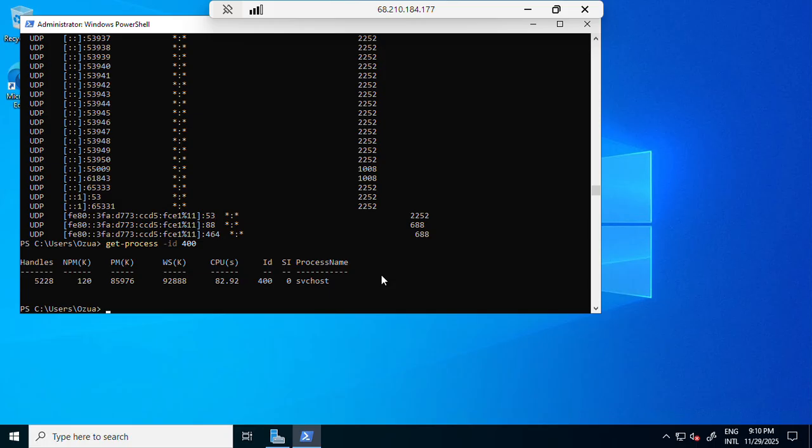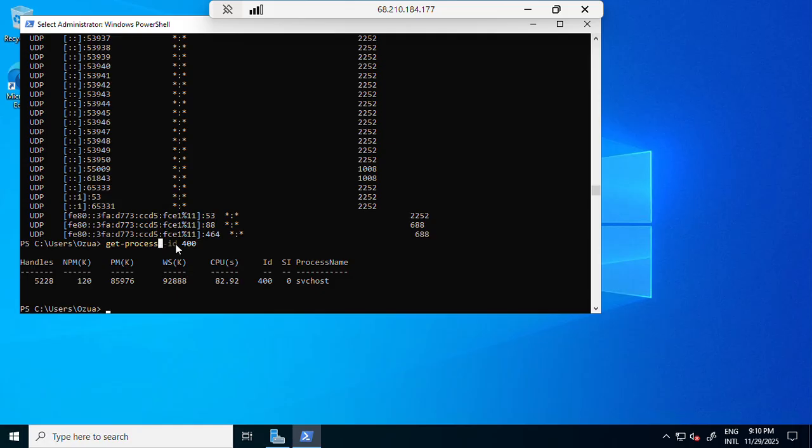The service host process is a critical Windows component that acts as a container for various services, including the Remote Desktop Services, which explains why the port connection appeared under svchost. That is why I'm able to connect to this server remotely through RDP.